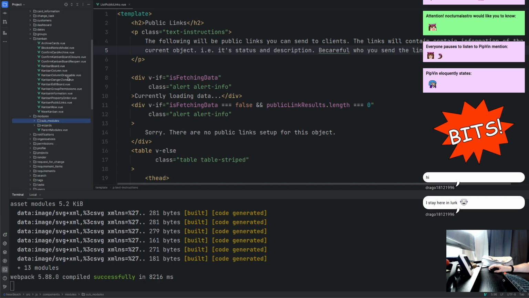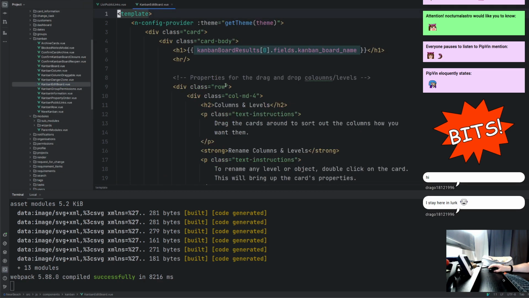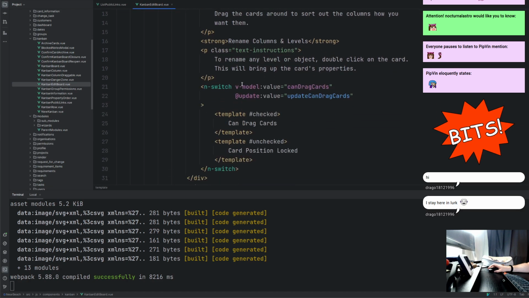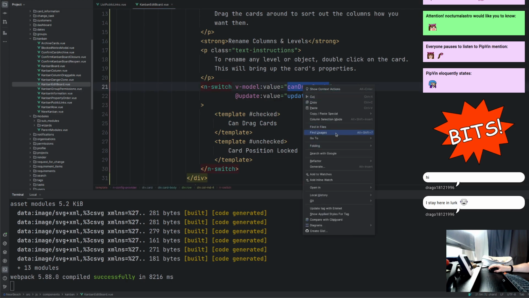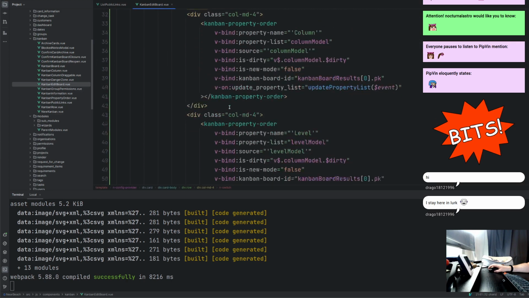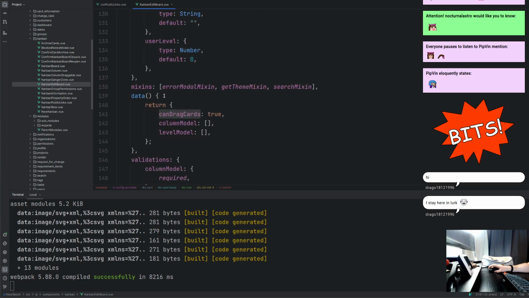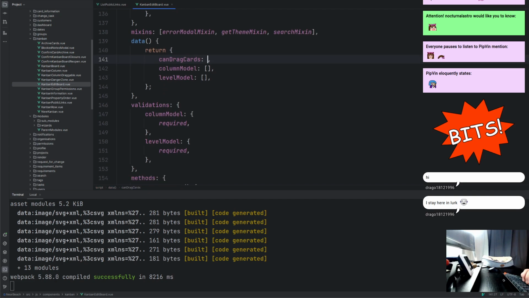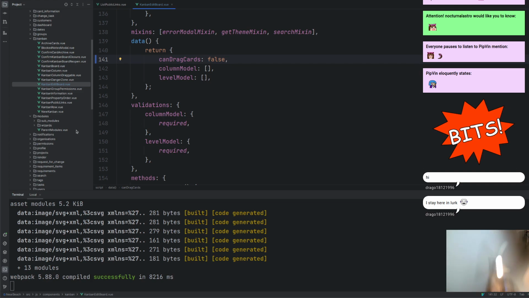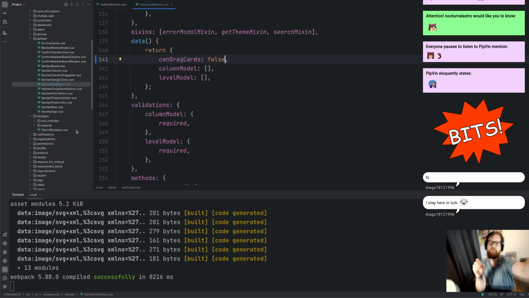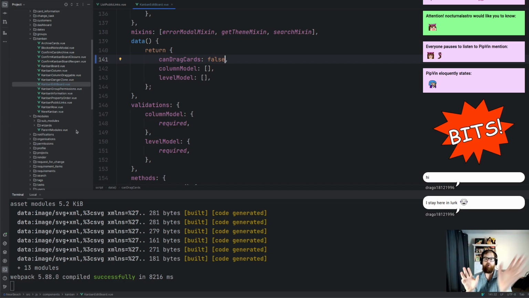So what we want to do, Kanban edit board. We have that can drag cards. There it is. So if we scroll down here, we can just change that to false. If we wanted it different on desktop versus mobile phone, I'll use the screen width in there and just add in a quick and easy formula.